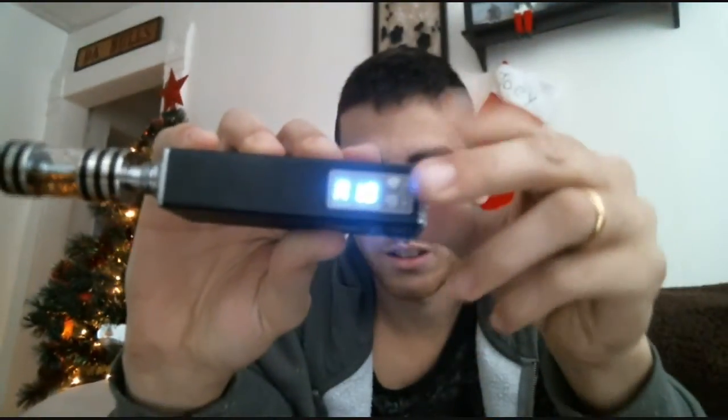Really good vapor production, as you could see. I believe this is a 1.8 ohm head. Yes, it is. I'll show you real quick. 1.8, 1.9, it seems to jump around that area. This is the camera, I don't want to focus when I want to, but it's a 1.8 ohm head. On the box it says it's a 2.1 ohm head, so it's close enough.